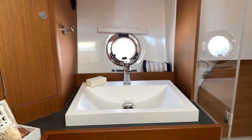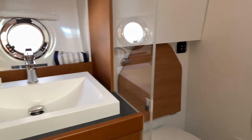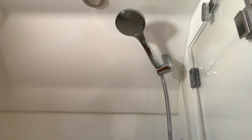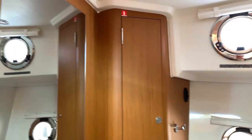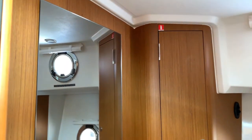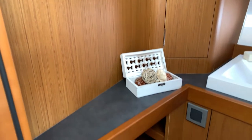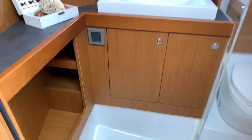Here's the head. What I like about this is there's a nice large vanity sink and then a separate shower, so your sink never has to get wet. You can sit down while you shower, and opposite the shower is a very large mirror. Good functional space, lockers underneath the cabinet — good storage. Definitely a lot of space to bring your friends and family on this boat.